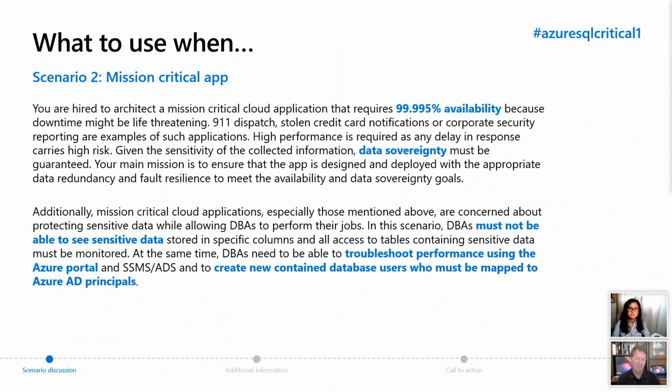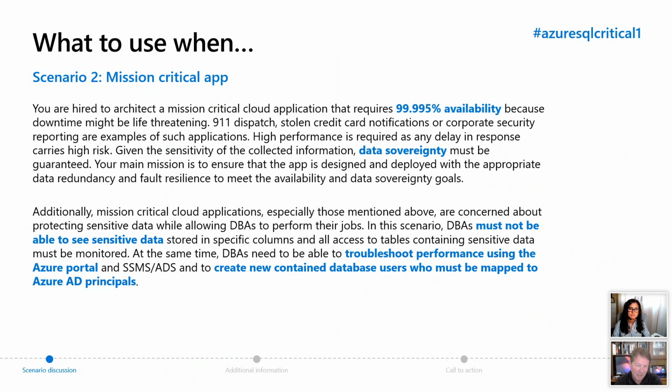And then if you look at the bottom part of this, there are several different things in here and flavors of what we're asking you to do. If you look at it very carefully, you can see the word sensitive, you can see users, map to AD. Look at that second one. And you remember yesterday I was talking about troubleshoot performance using the portal. So you might be focused on the word performance, Anna, but let's go back and read the context of the sentence.